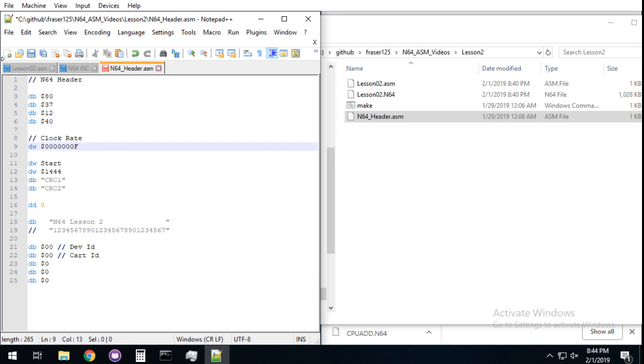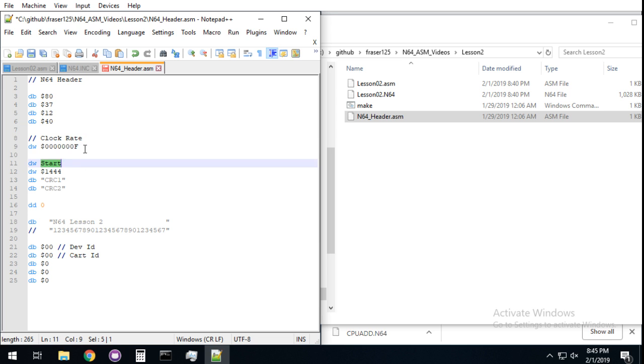All right. So these first four values have a more technical usage, but most people use these to identify the endianness of a ROM, as far as what sequence the bytes are in. And again, we're not too worried about that at this point, so if you want to research that topic on the side, by all means. Then we have a clock rate value, another technical value that the N64 uses when booting the ROMs.